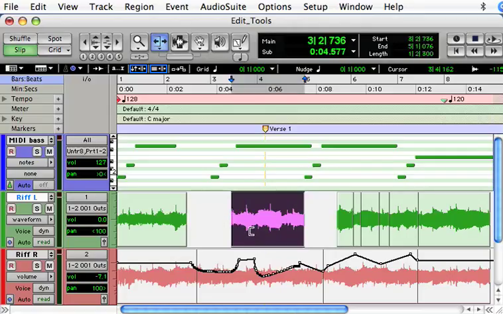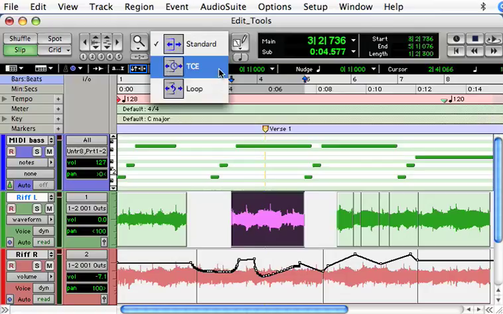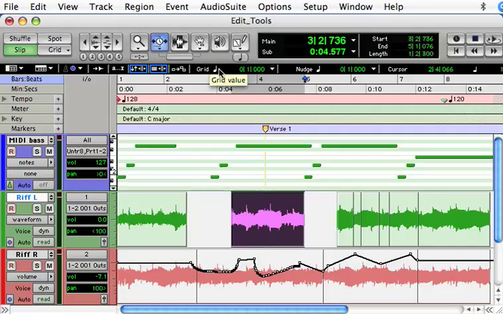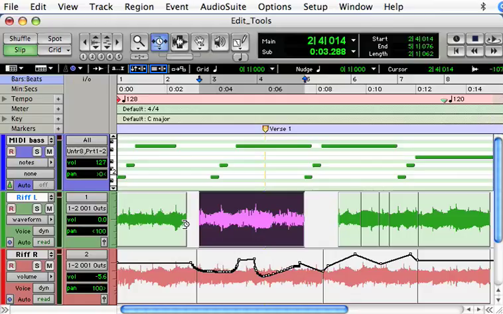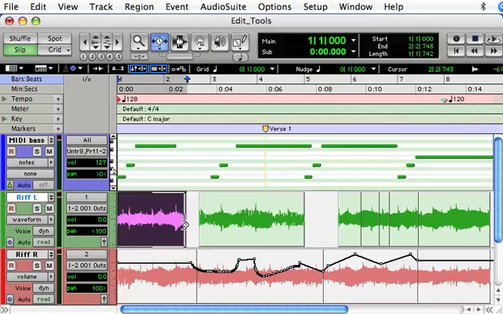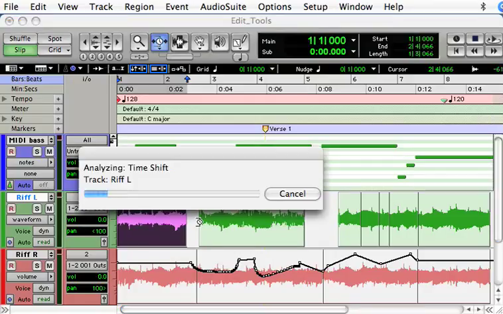The trimmer tool can also be used in time trimmer mode. The time trimmer uses the Time Shift Audio Suite plugin, or another time compression or expansion plugin, to alter the length of an audio region and create a new audio file. Use this tool to time compress or expand a region to fit in the tempo grid, match the length of another region, or simply for a special effect. Just drag the start or end point of a region with this tool to expand or compress the region. This creates a new audio file.